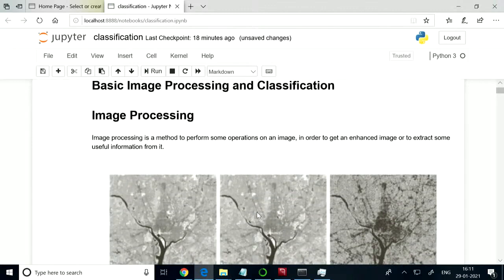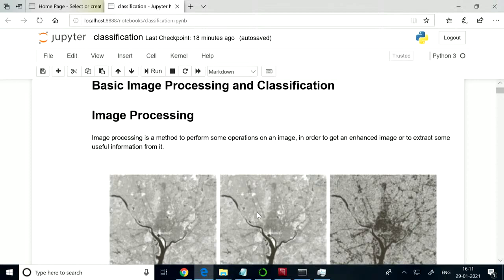Applying operations on the image, like rotating it or applying some algebraic operations or equations, may be for enhanced visualization, or to extract information like water bodies from the image, or features like roads, buildings, etc. So that is image processing.